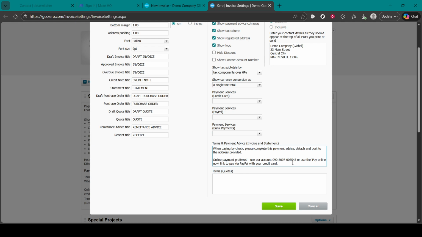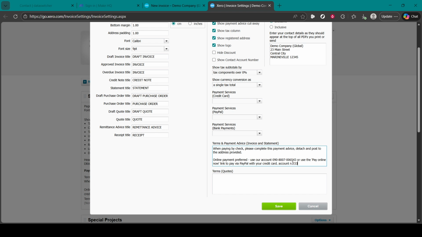For example, include your account name, bank name, account number, and any local identifiers like a sort code. If you invoice overseas, you can also include an IBAN and SWIFT BIC. Add a clear payment reference format, such as use the invoice number as the payment reference, so receipts match up smoothly.